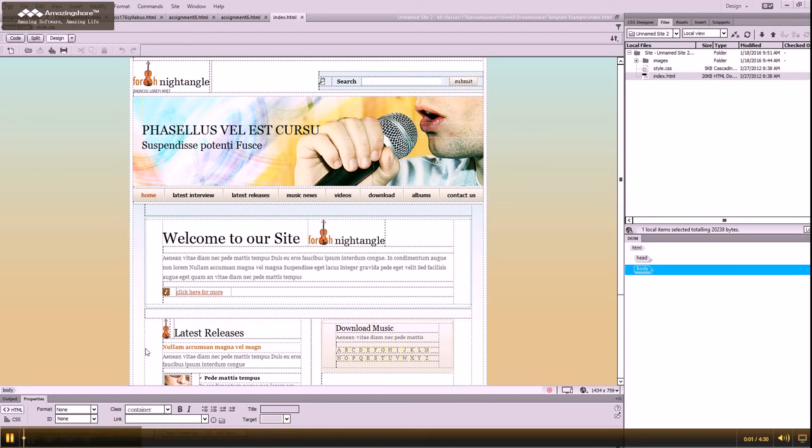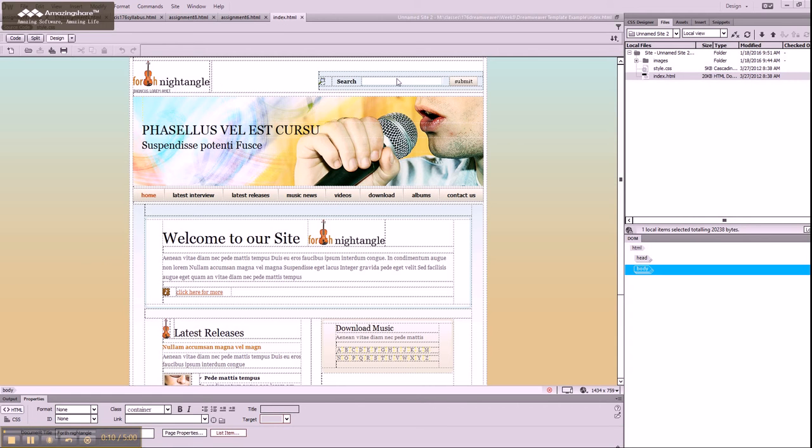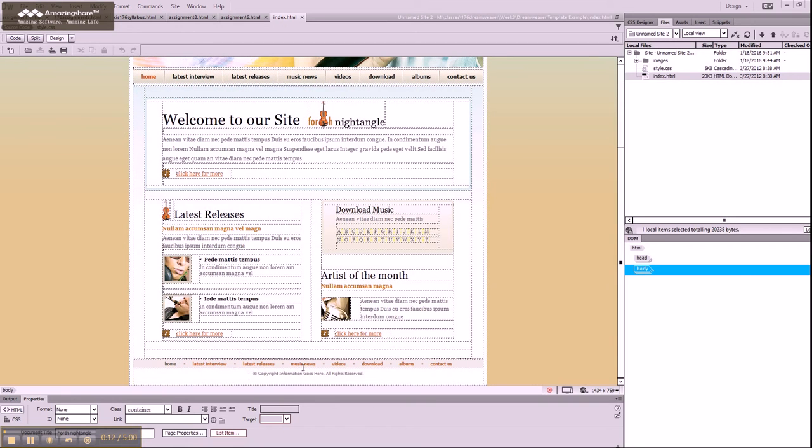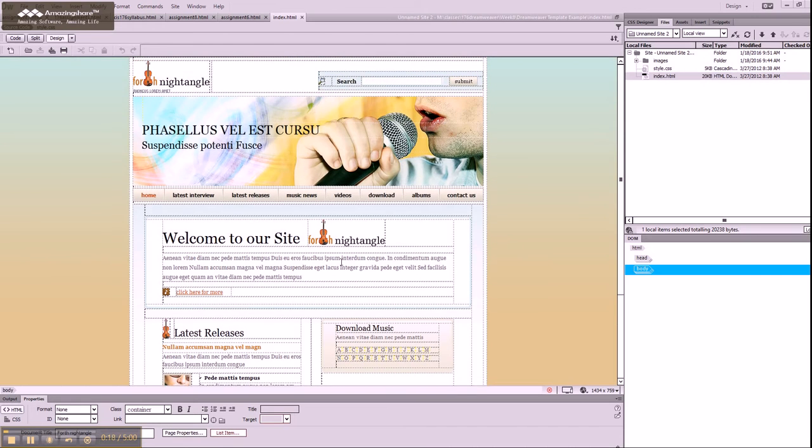Templates are used when you have areas that you don't want to be changed. So for example, if I want this navigation and this banner and this area up here, and I want this part down here to never change, then I can simply create a template, and this will save me from having to do this over and over. It also means that when I change a link here, it's just going to update all my web pages. So if you're dealing with a really large site, templates are absolutely the way to go.